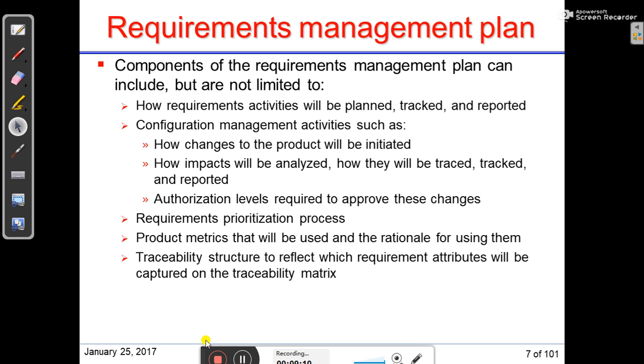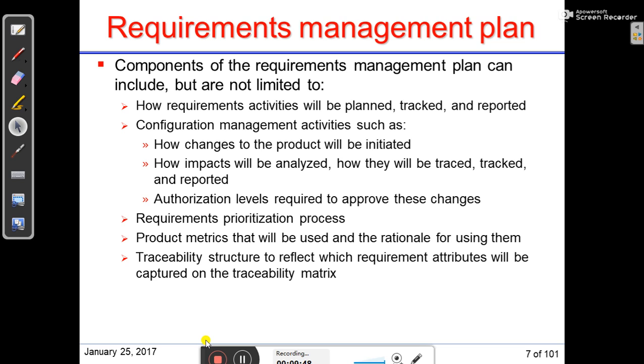So in case of the requirements management plan, we need to understand all the activities, and those need to be planned, tracked and reported. You need configuration management activities such as how changes to the product will be initiated. If any changes to the product come, then you need to understand how those changes will be initiated, how impacts will be analyzed, how they will be traced, tracked and reported, and also the authorization level required to approve these changes.